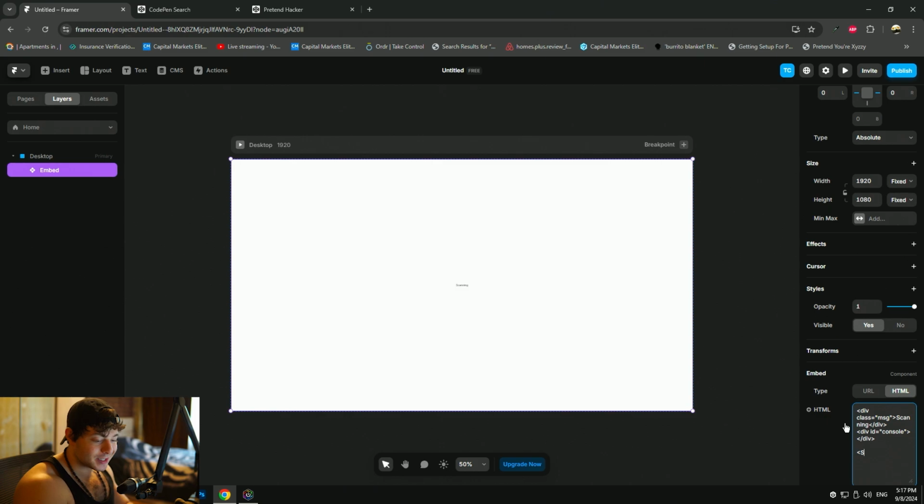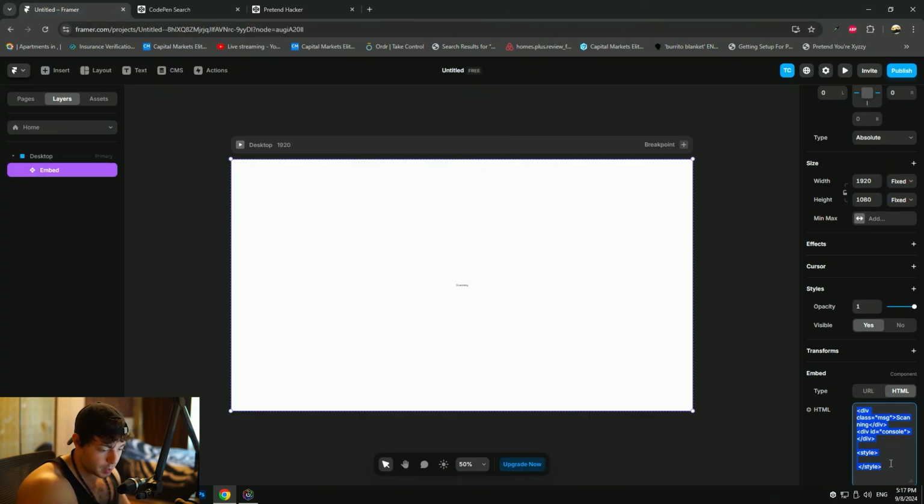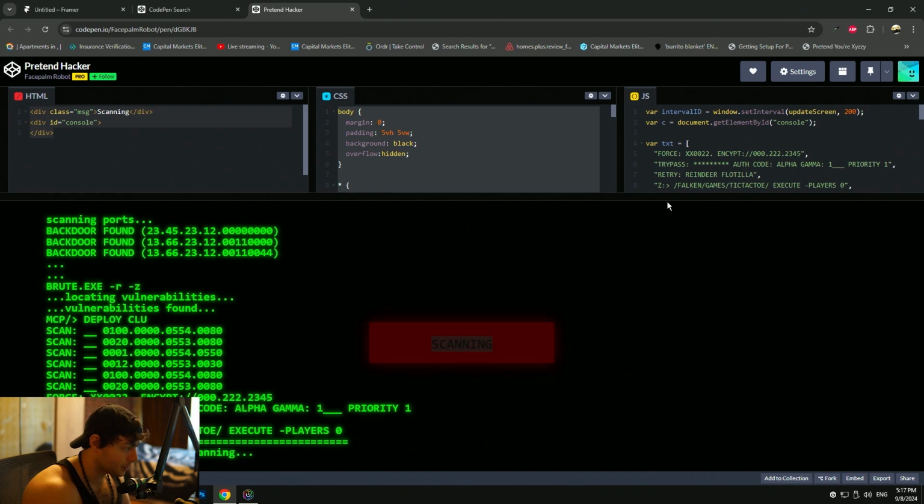And we're going to do a style tab. Okay. Do style and then close style, Shift, Enter. Okay. And this is going to be where our CSS is going to go. So press Control A, copy, and then put it into style, click enter. Okay. We're getting there. And now we're going to go back to here and we're going to do our JavaScript.